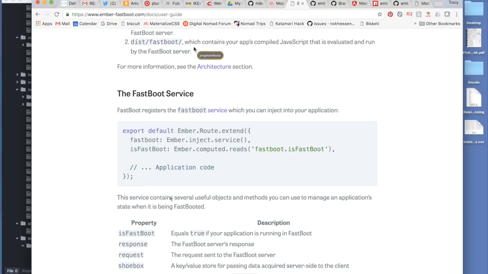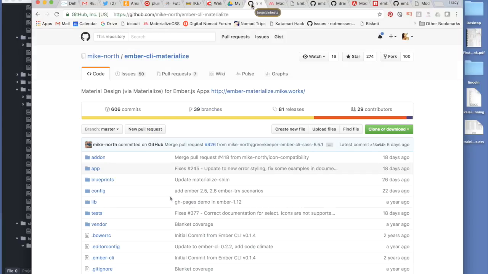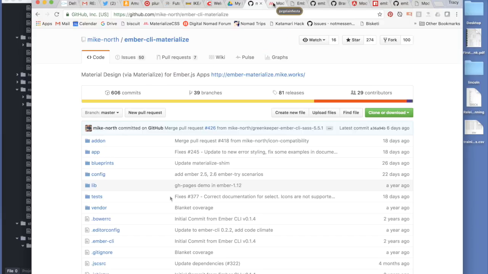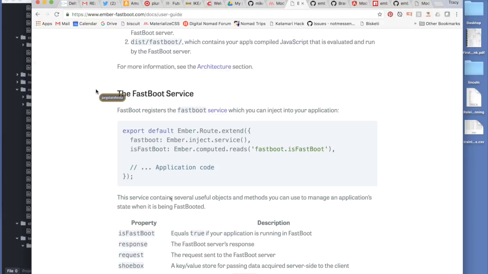But in this case, the part that uses jQuery is an add-on that probably tries to load Materialize when the app loads, as a part of the vendor. That's why we don't have a chance to tell it not to load that part. If we were using jQuery directly in a component in our template, we could just say that if we are using Fastboot, we should not load that part. But in the case of an add-on, I'm trying to think what we can do.